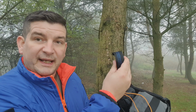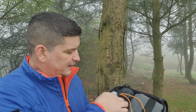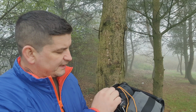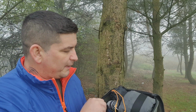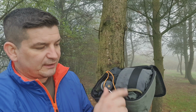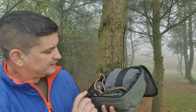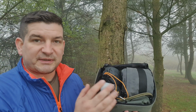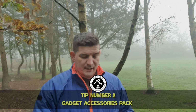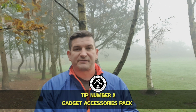and we have the hammock straps and the lantern, and then just some secondary hammock straps that we may need. So yeah, everything that you'll need to get a good night's sleep really. So a sleeping pad, pillow, straps for your hammock, guy ropes and pegs, and some spare straps as well as the lantern.